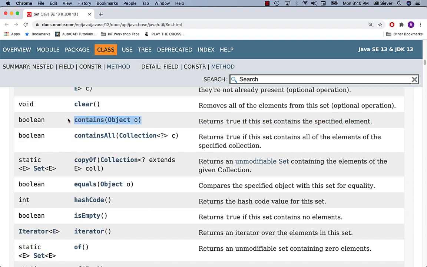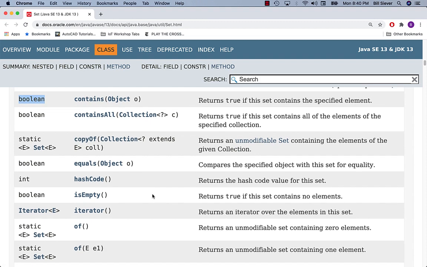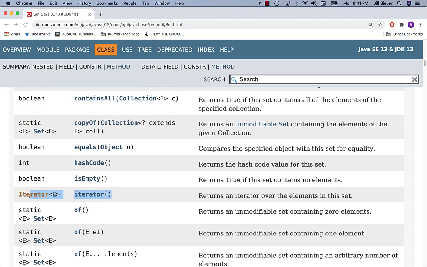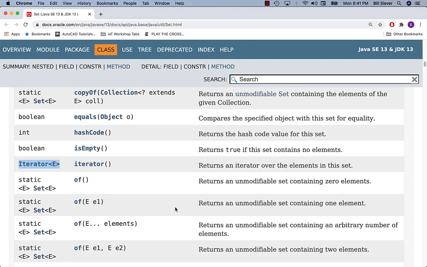And the contains operation, which again returns a Boolean if the collection contains the given item. Oh, by the way, notice that there's this iterator thing down here. Again, we'll come back to the concept of iterable and even talk a little bit about what this iterator thing does. But while I'm here, I wanted to note that it returns an iterator object.